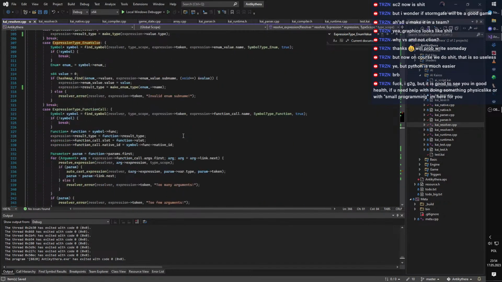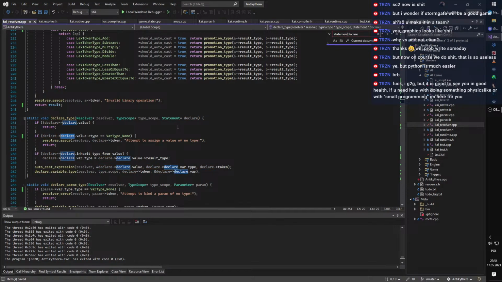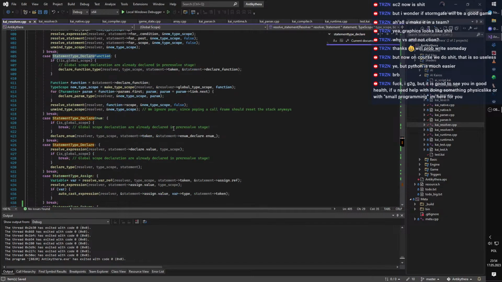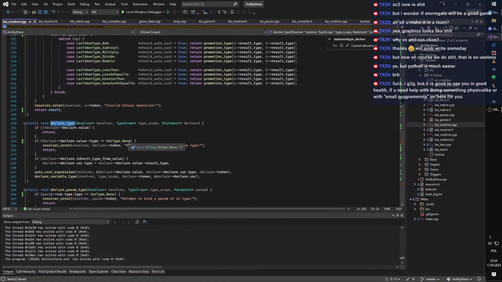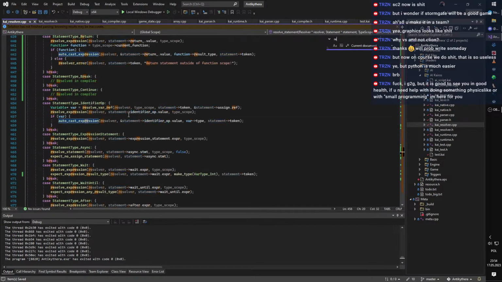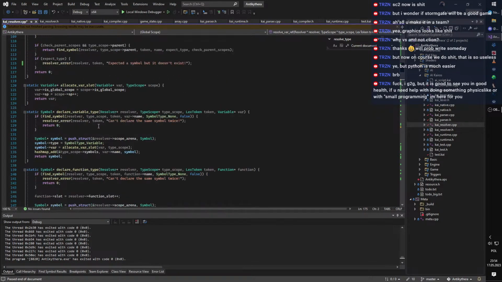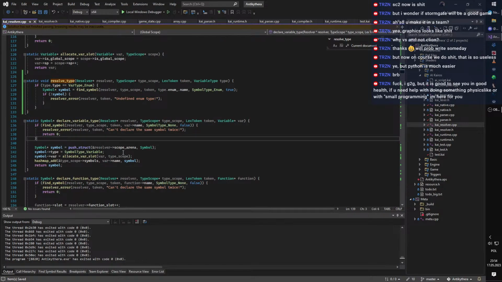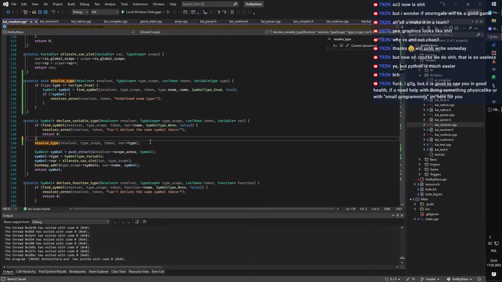I mean, sure, but also one other thing is like declare. Then I will just resolve the type inside of the declare variable type, and we'll say symbol var type, resolver type scope token, should be var type, I believe.